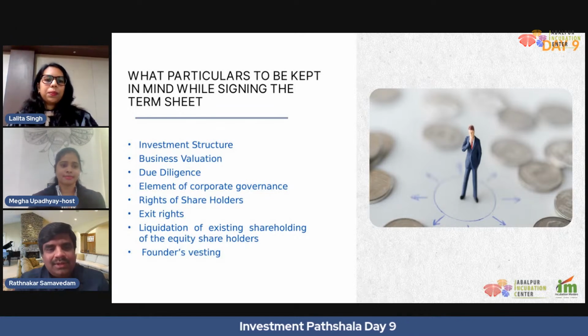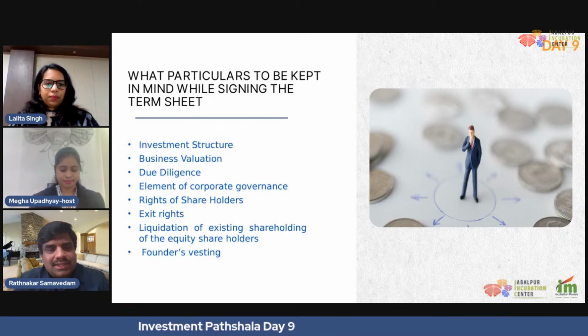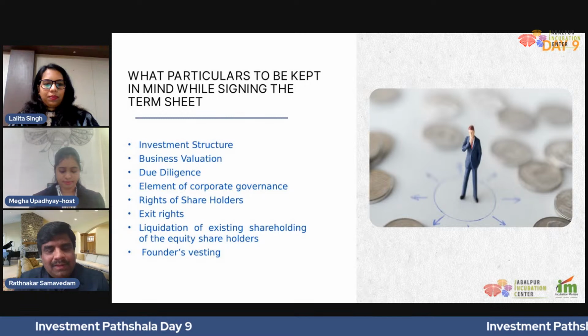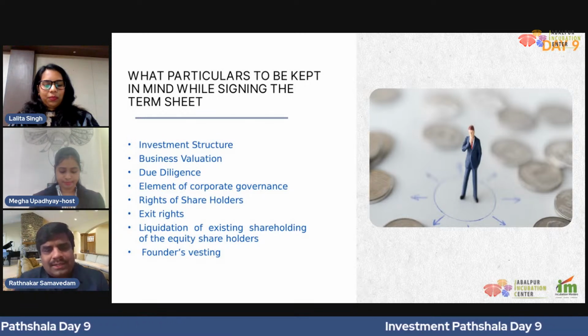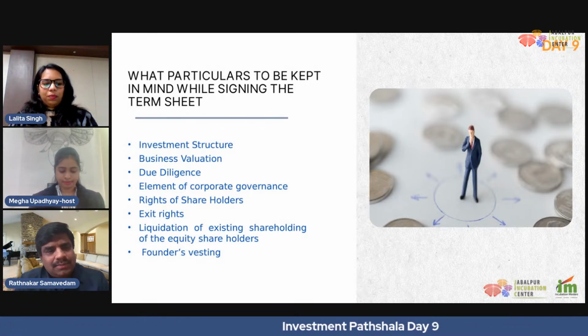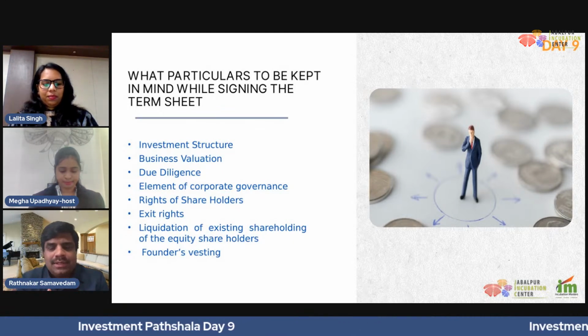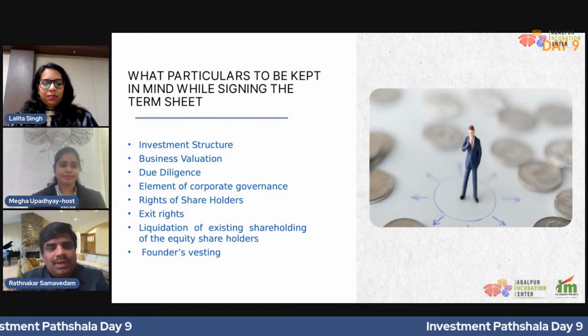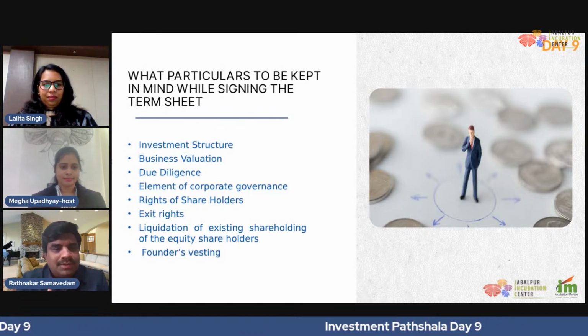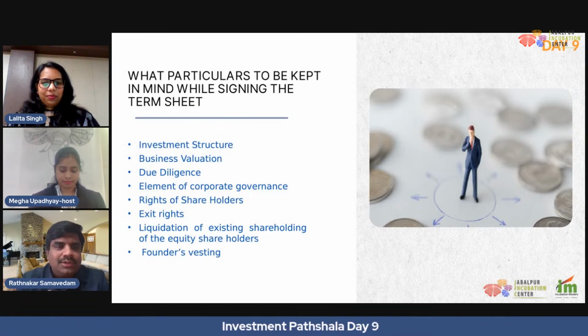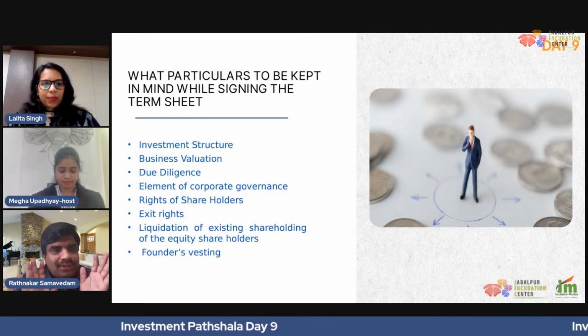Understood? So the instrument plays the second important position. Now, what are the other rights which we discuss in the term sheet? I am coming back to the rights. A very important point is the board seat. Most of the people will ask for a board seat or board observer seat. Why do they need a board seat? Because, as I said, they want to drive it. They want to get into the board.